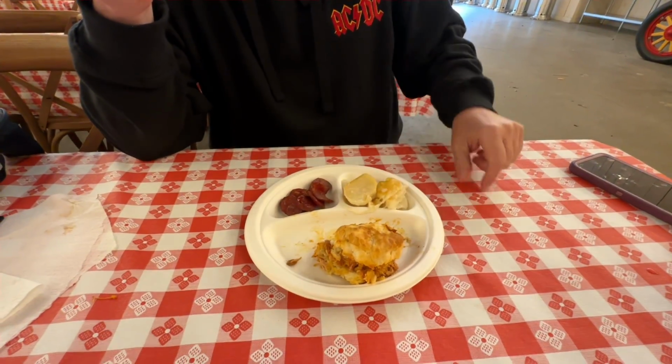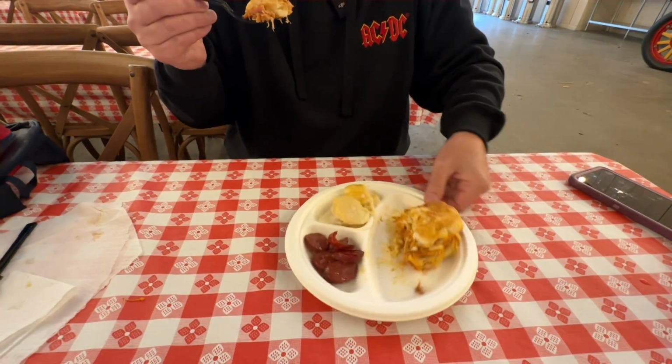I can really taste that enchilada sauce in there. I'm liking this, but that chicken is so tender. And the biscuit, and I think you said it, Bobby, was soft. It's not burnt or anything. That would fill you up. I wouldn't want to get a bunch of those because I want to eat more of the other things, and I got some more of the sausage.